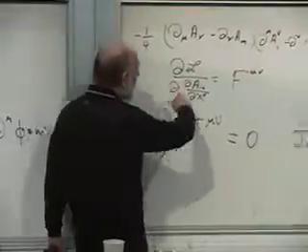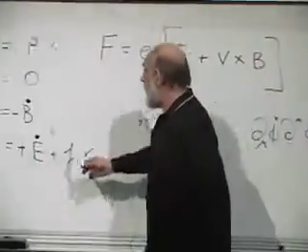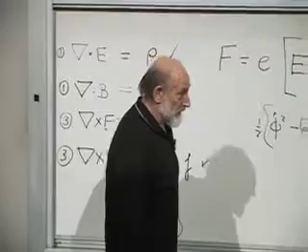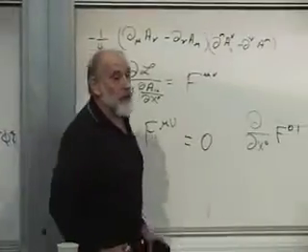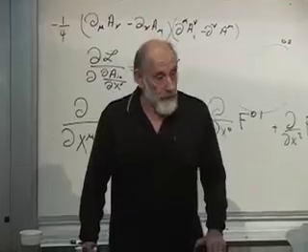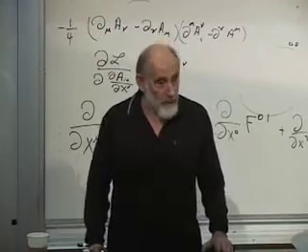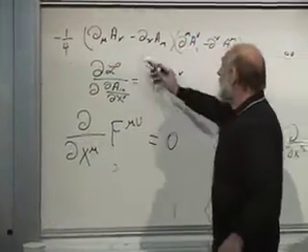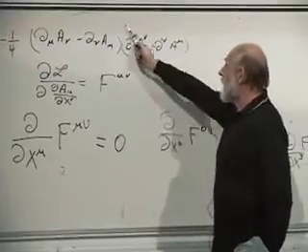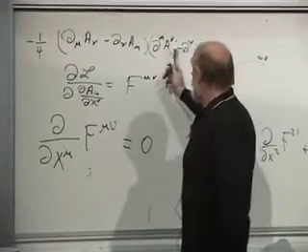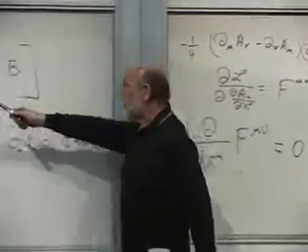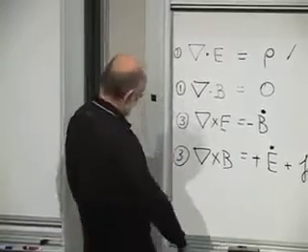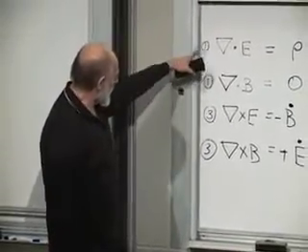So the Euler-Lagrange equations are two of the Maxwell equations. The other two Maxwell equations are identities. They are not equations of motion. They just follow from the definition of the electric and magnetic field. This is something you can check. I'll allow you to check it. They just follow from the fact that the electric and magnetic fields are defined in this way. You don't have to do any work. It just follows from the structure you've written down. If you work out the other components, 1 and 3.